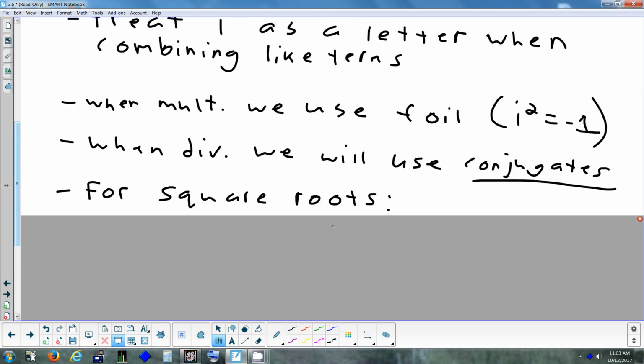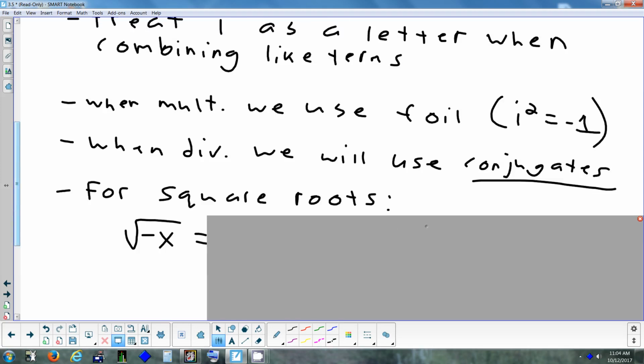This could come up when you do the quadratic formula. So if you had an answer in the quadratic formula, say you had 2 plus or minus square root of negative 7 over 3, you don't want to leave it as square root of negative 7. So we're going to look at how we simplify that. It could be square root of negative 7, negative 12, it doesn't matter. Square root of negative something.